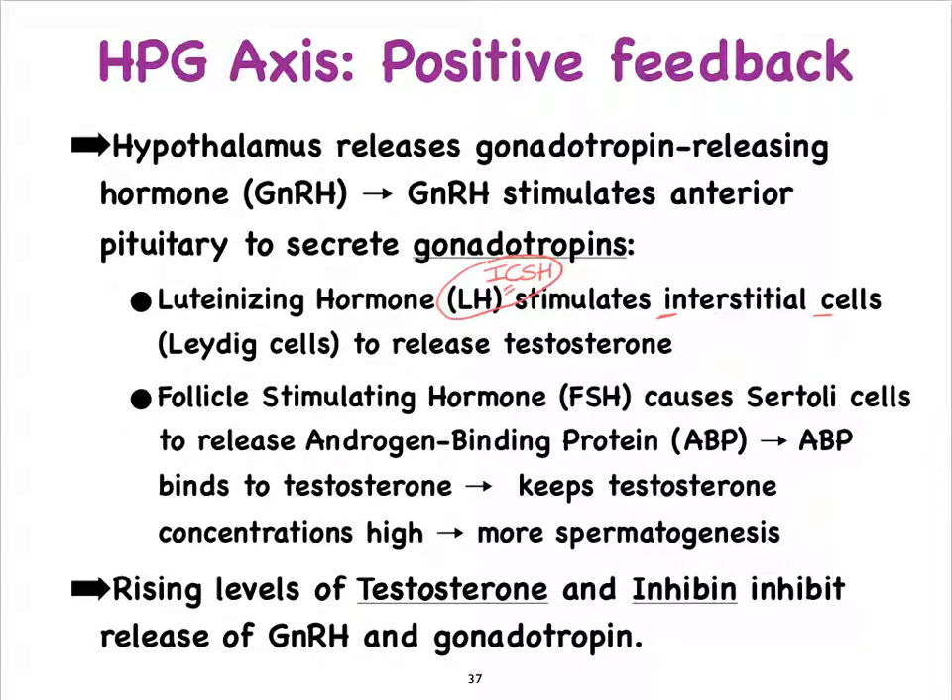Now, just as is so often the case with hormones, when testosterone levels reach a certain level we're going to see that the testosterone levels will actually feed back to the anterior pituitary and hypothalamus and inhibit them. We also see the secretion of inhibin — which we also see mentioned in the female reproductive system — which is going to help prevent the release of gonadotropin-releasing hormone and the gonadotropins LH and FSH. Inhibin, by the way, is also released by the Sertoli cells.